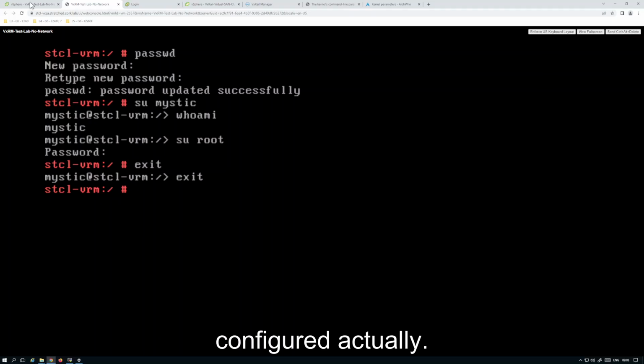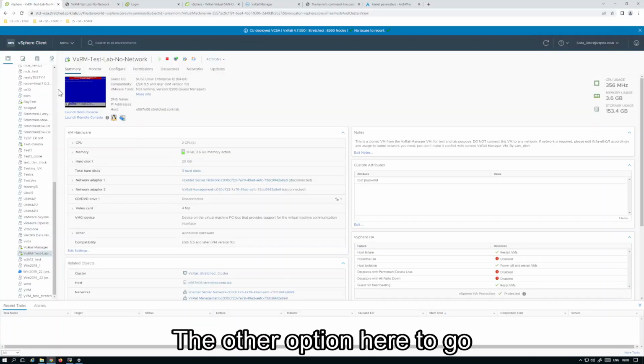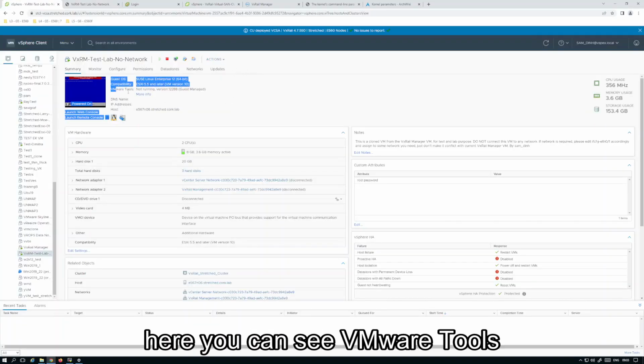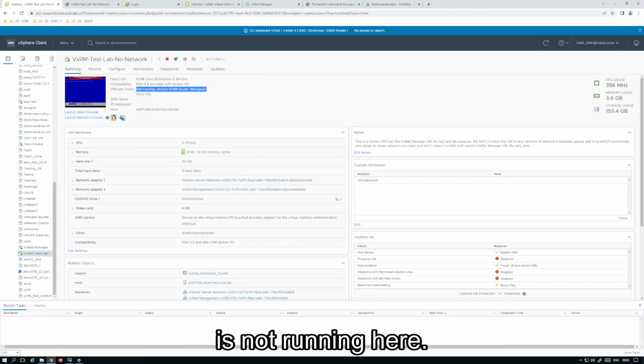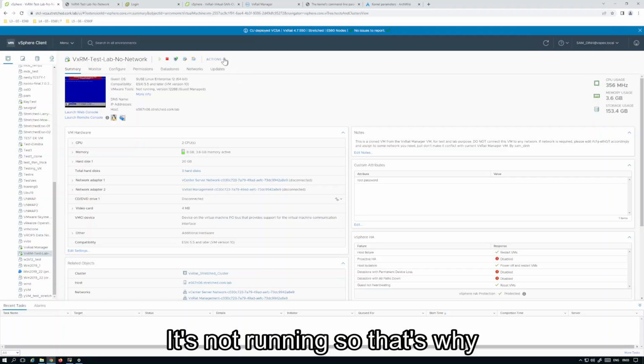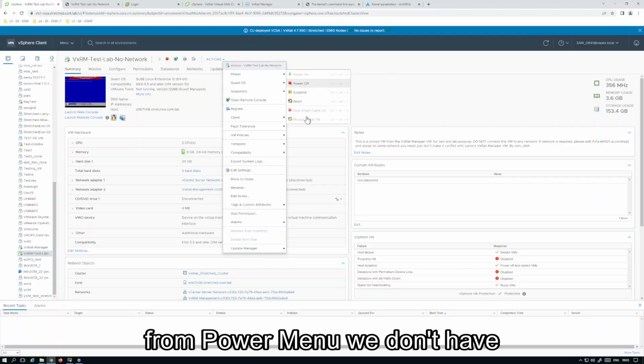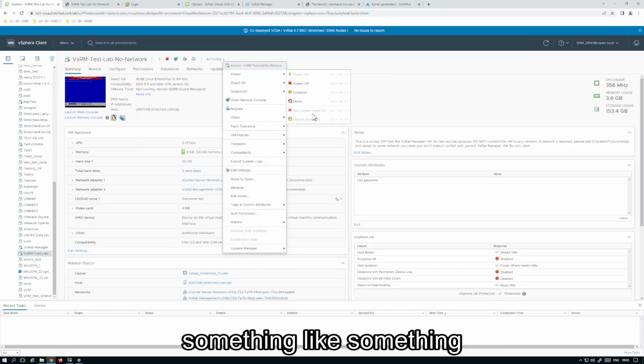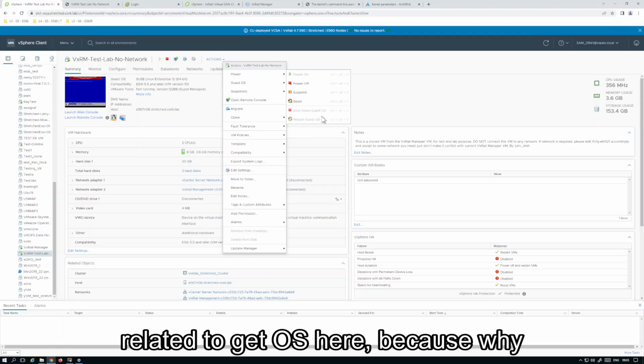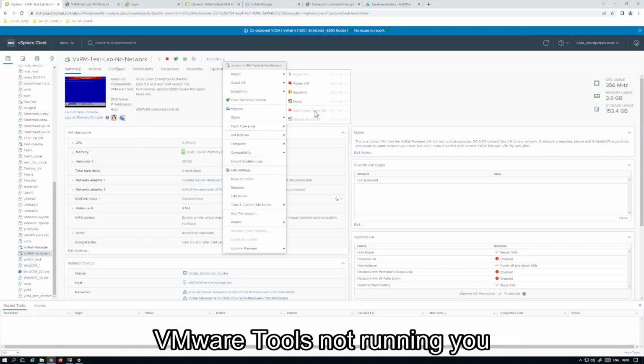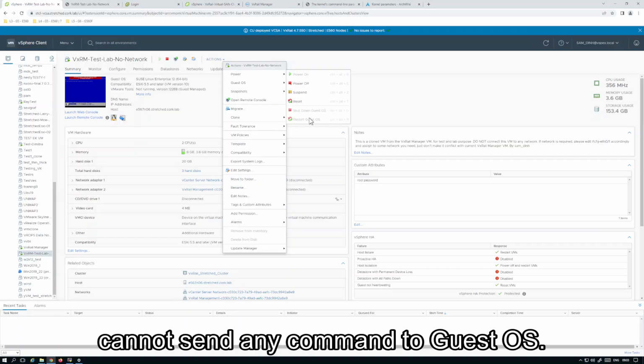So the other option is to go here. You can see VMware Tools is not running, so from the power menu we don't have options related to the guest OS, because VMware Tools is not running and you cannot send any command to the guest OS.